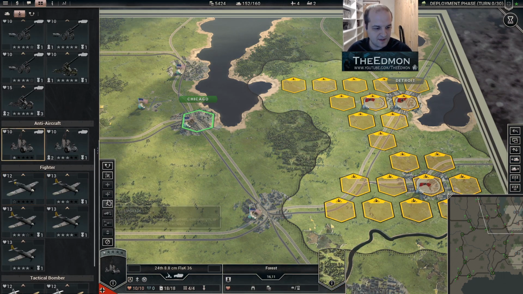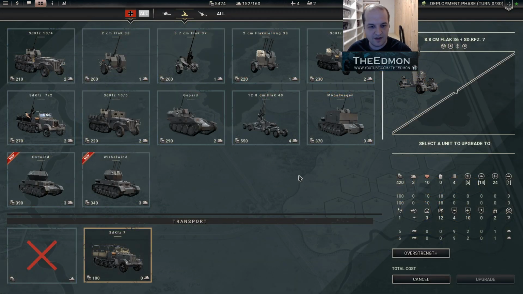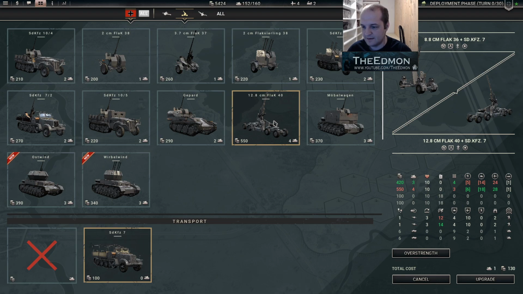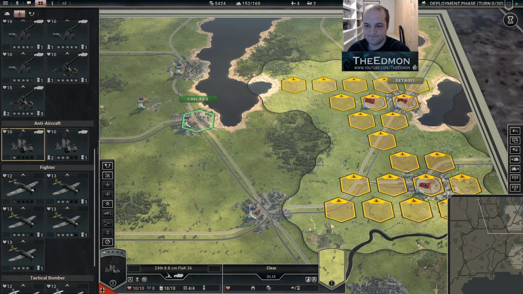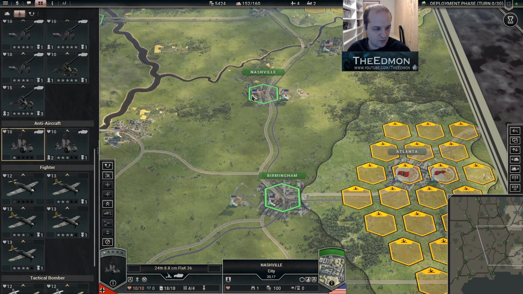Right, let's make some easy choices here. I'm going to upgrade my 88s to 12.8s. Actually, is it worth it? It's only 4 extra attack. It's not even worth it. Paying an extra core slot for that. Never mind. I would have considered it if they had more range.